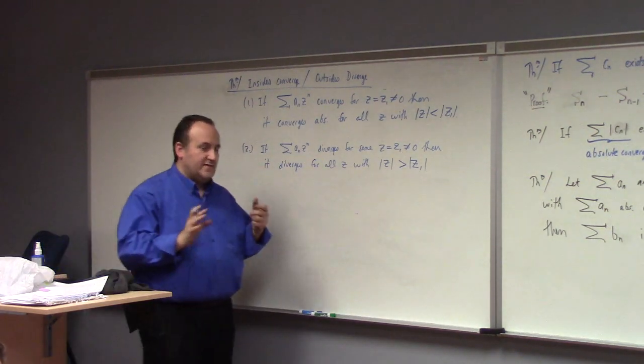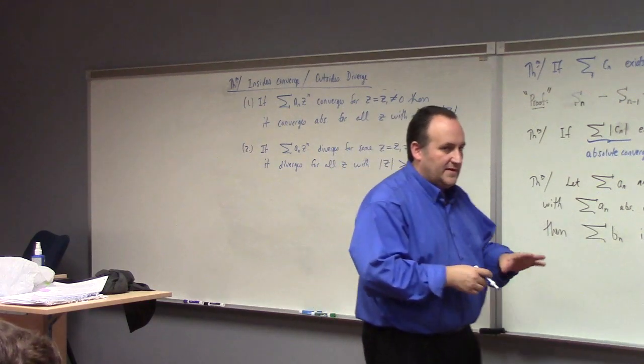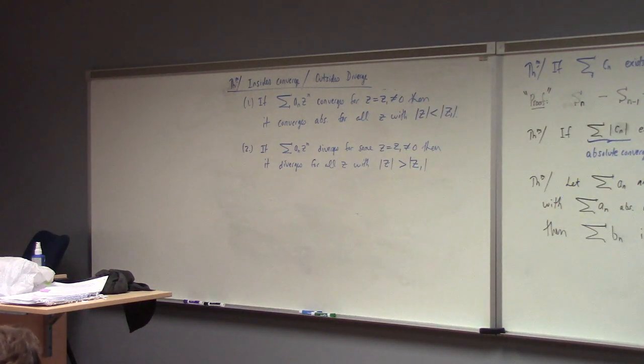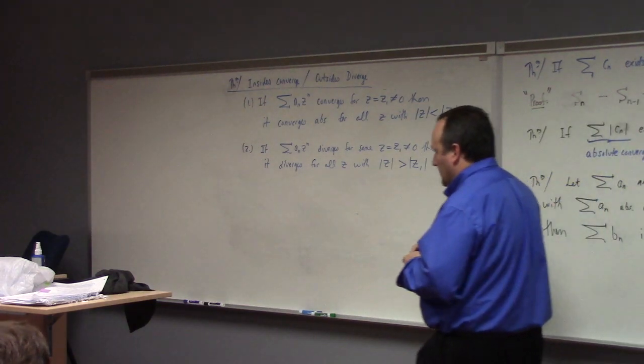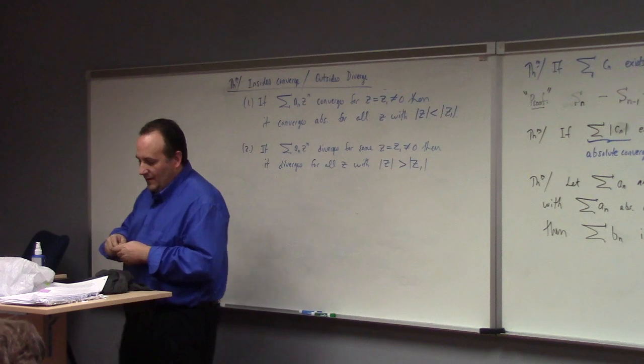Notice, in both cases of this theorem, the theorem is necessarily silent about other points of equal moduli. So if I have one point of convergence on the circle of convergence, I don't get to say anything about the other points on the circle. There are exotic examples where there is just one point of convergence. There are other examples where every point is in the convergence set for the power series. There are other examples where you have a countably dense set. There are just so many different things possible for the set of points which are convergent on the disk. It's truly rich. There's all kinds of things that can happen.